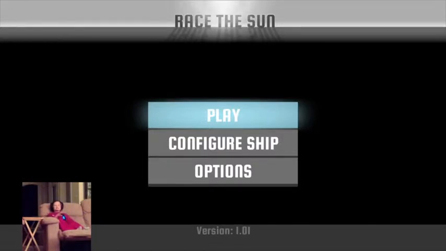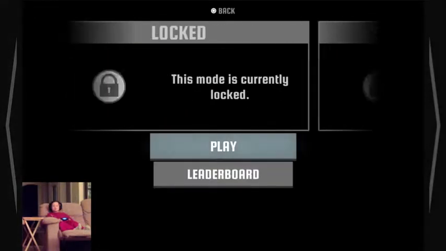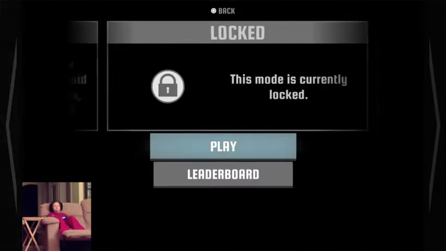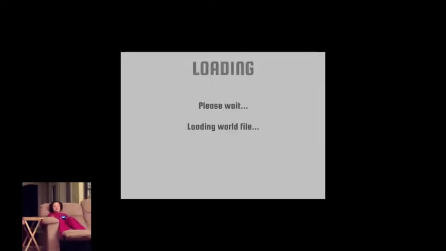Yeah, this is going to be comedy gold because it changes every day and it's just crazy. Alright, so Race the Sun. Steer your solar craft towards the sunset. Avoid shadows and darkness and maximize points. So Race the Sun was a free PS Plus game to get for this month. So if you have PS Plus, you can go right on and download that. And it's cross-play for PS Vita, PS3, and PS4. So, yeah. Alright.